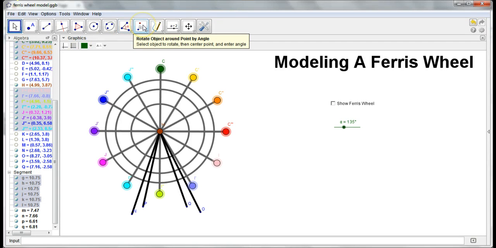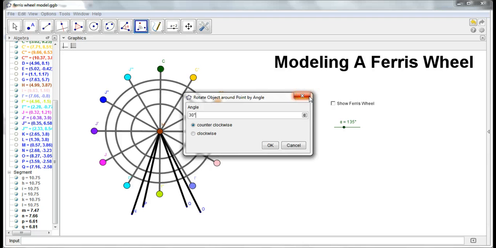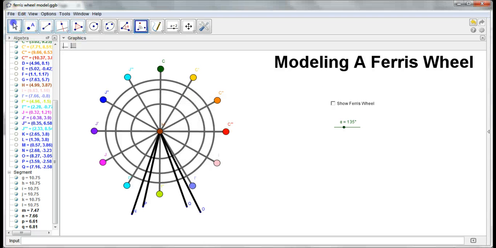So now I'm going to grab my rotation tool. Oh, and it deselects everything. Uh-oh. Well, let's try this. Dang it. Did yours deselect like mine? Sorry, I don't mean to keep making this video longer. We're almost done here. We're almost at the animation.